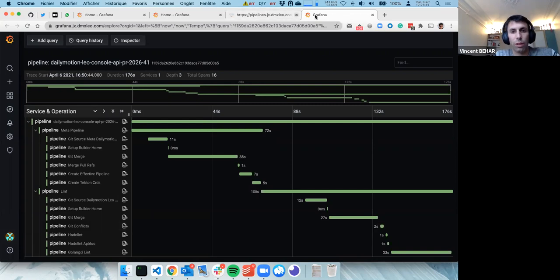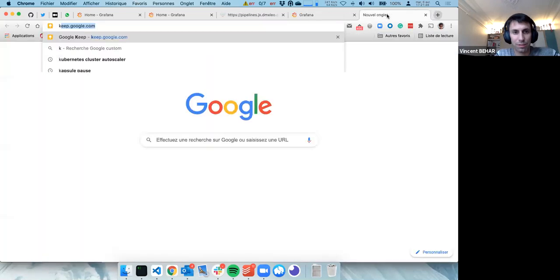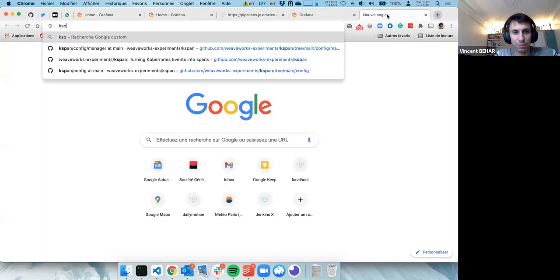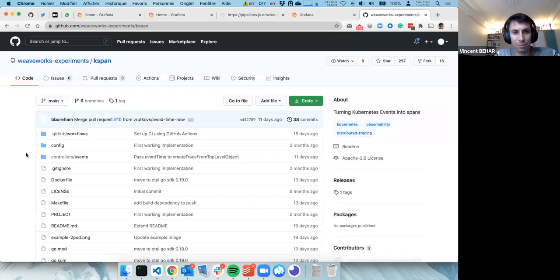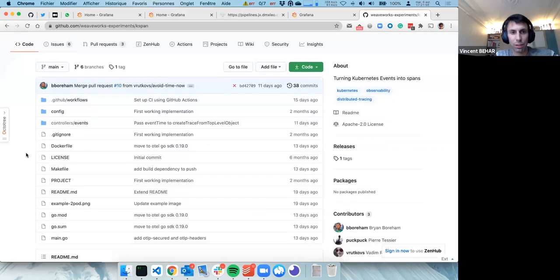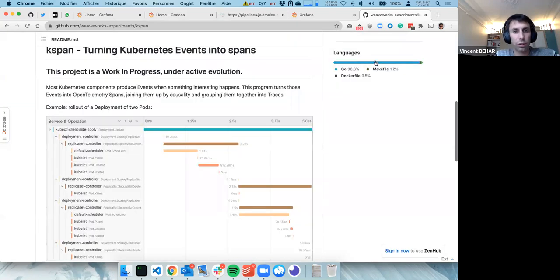So a bit similar to kubernetes events tracing, taking Kubernetes events and displaying them as spans. So kind of the same. You have a few examples.